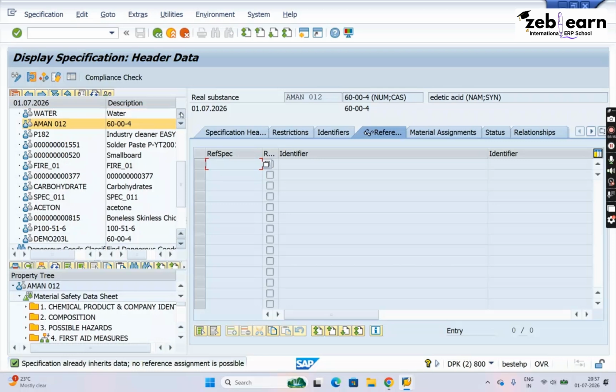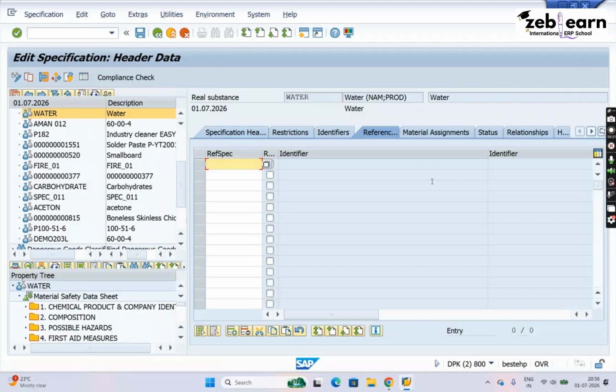So if some specification is already having data from one specification, even if it is from only one specification, you still cannot pass it over. If you try to reference that specification from another, whatever reference data is in that specification will not get copied. Only original data can be copied.